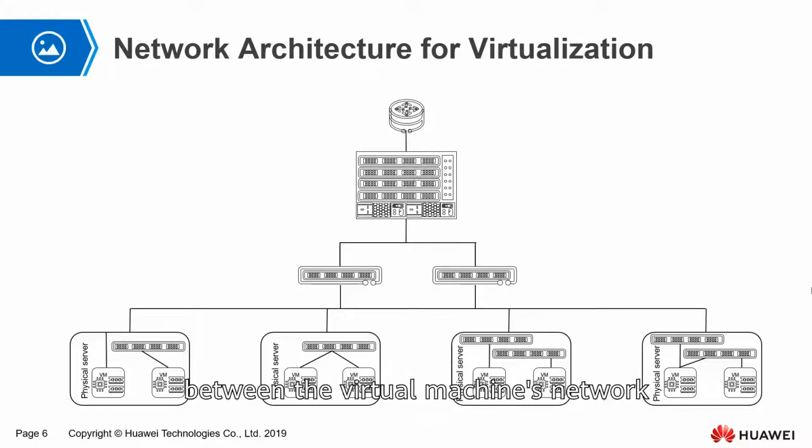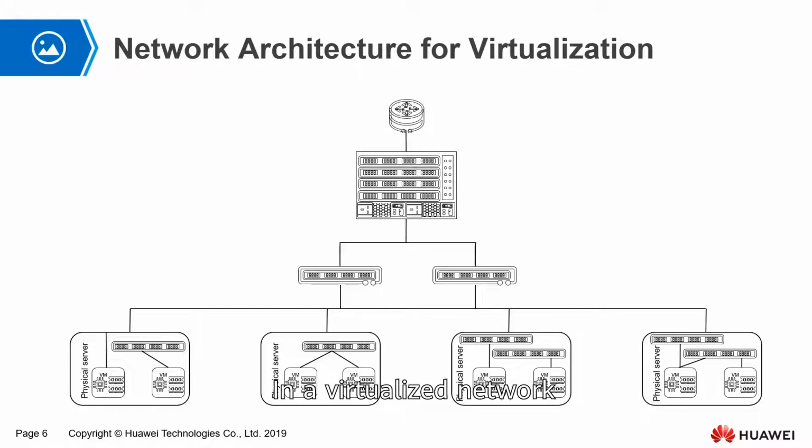The relationship between the virtual machine's network card and the virtual switch is also briefly listed below. The first relationship is to connect all the virtual machines' network cards to the same virtual switch. The second relationship is that the virtual NICs of different virtual machines are connected to different virtual switches. There is also a third relationship, that is, if a virtual machine has multiple virtual network cards, each virtual network card can be connected to a different virtual switch.